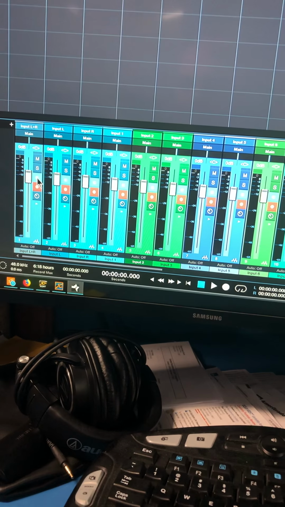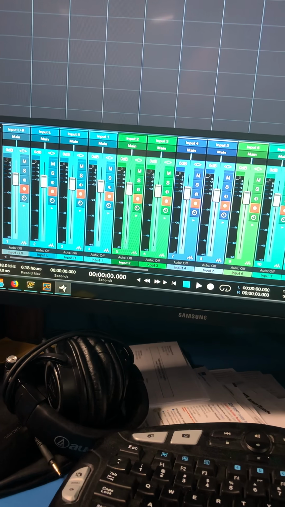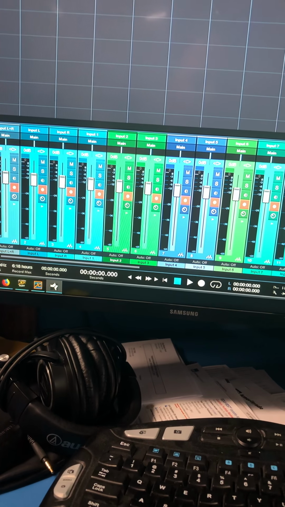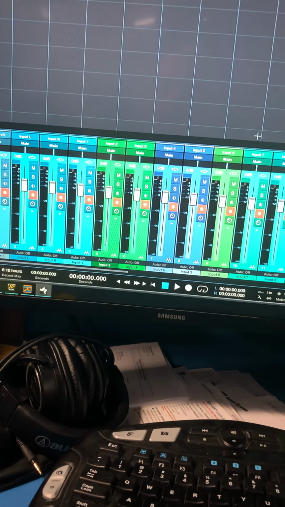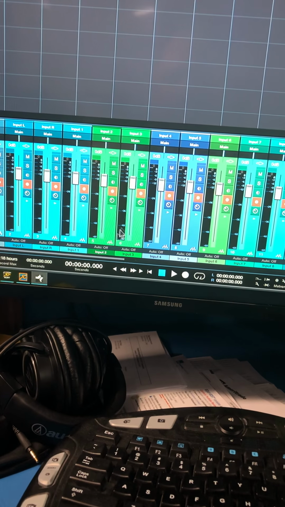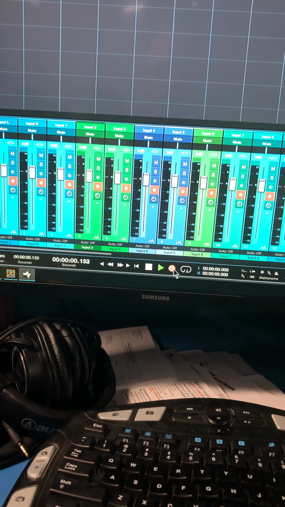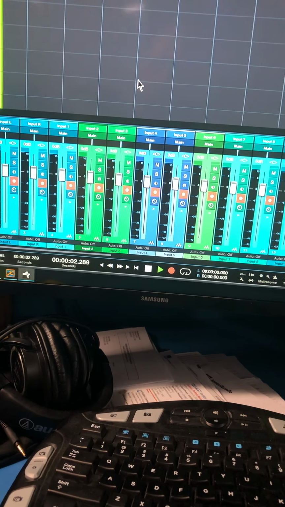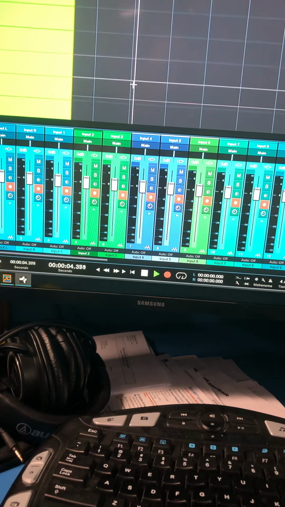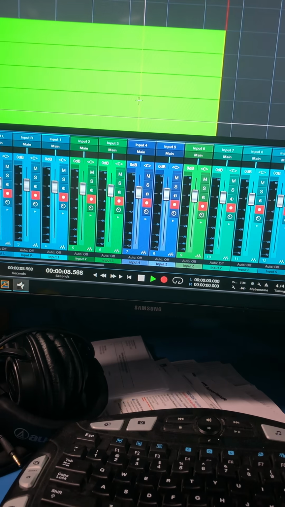Okay, because I want to take off this monitor. I do want to leave the record though. All right, and at this point, really all I have to do in order to start recording is hit the record button down here. And it should start picking up everything off the X-USB. And that's it.